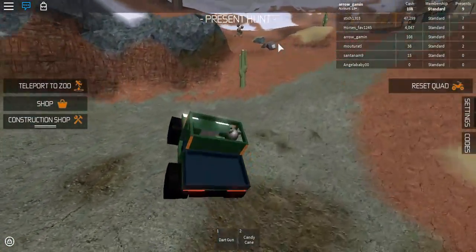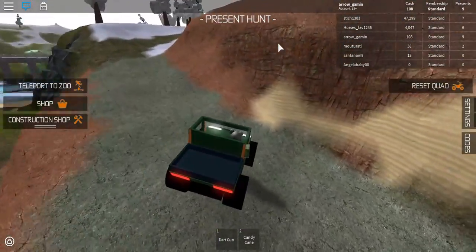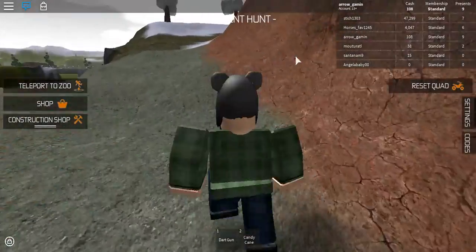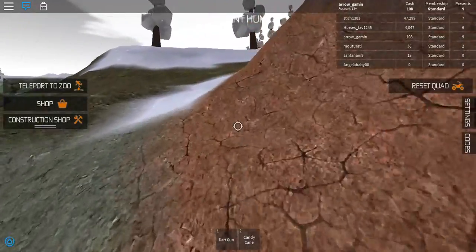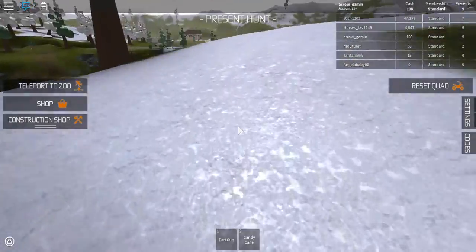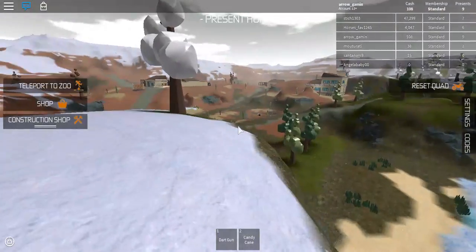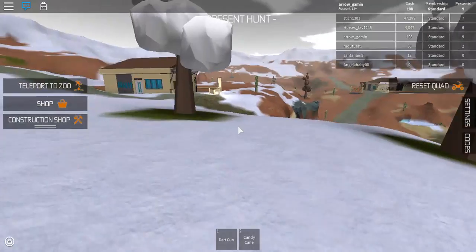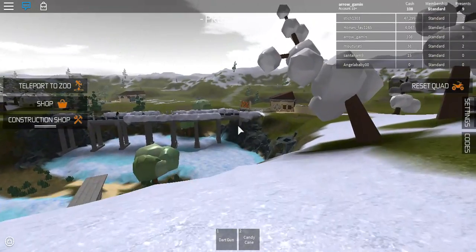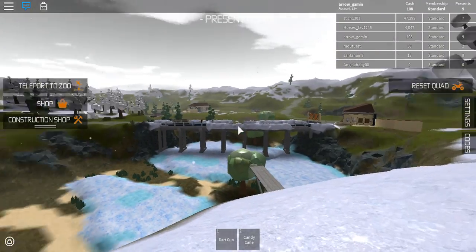Okay, well, this is not going well. Okay, let's go. No! Okay, I'm done with this stupid quad bike. We're going on foot. Look, a giraffe. Where are the wolves? He stole my quad bike, I know that. Little piece of garbage. Oh, I know where they are. They're all the way over there.